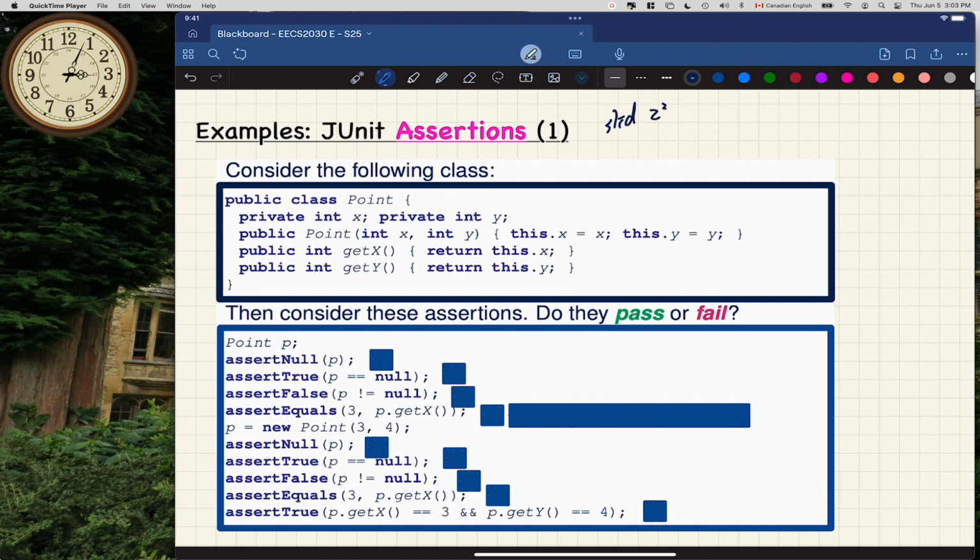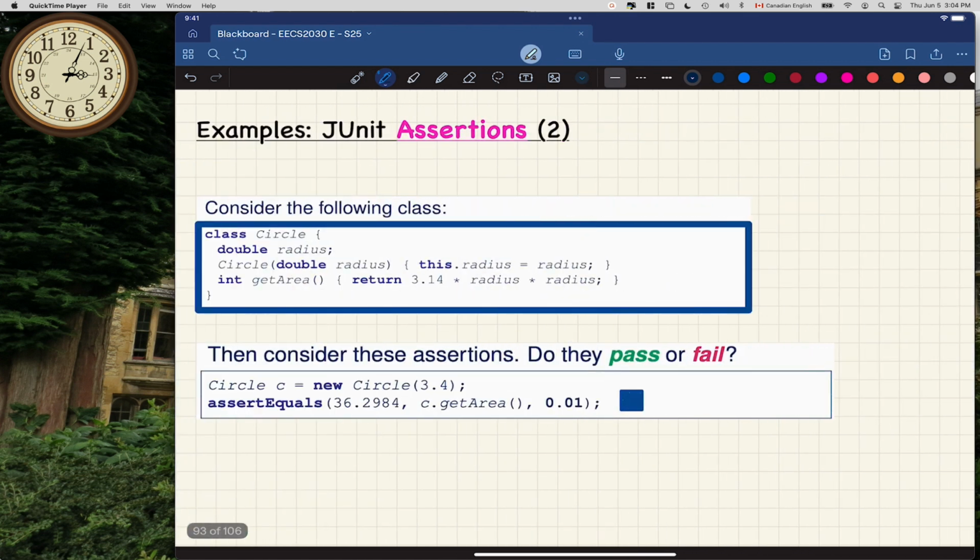For these, I suggest you give it a try to see what the output should be, whether the test should be passing or failing. You can do that simple exercise. I'll leave them to you. Given that you have already done lab 0 and lab 1, these should be quite easy, so we don't need to waste time in class. If you want to see the solution, it's on the slides. That's from slide number 23, and this one is from slide number 24.